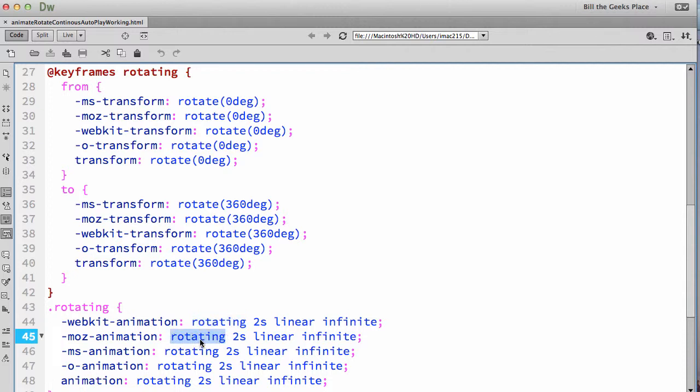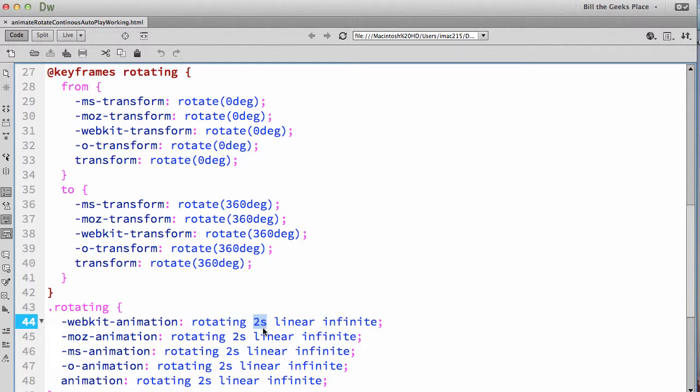We could have called this Bob, while rotate here is an actual real CSS term for rotation with a numeric value and the number of degrees. Those are actual official rocket scientist terms that cannot fluctuate like Bob does. But down here, we use the word that we made up, and we say rotating, run for 2 seconds.